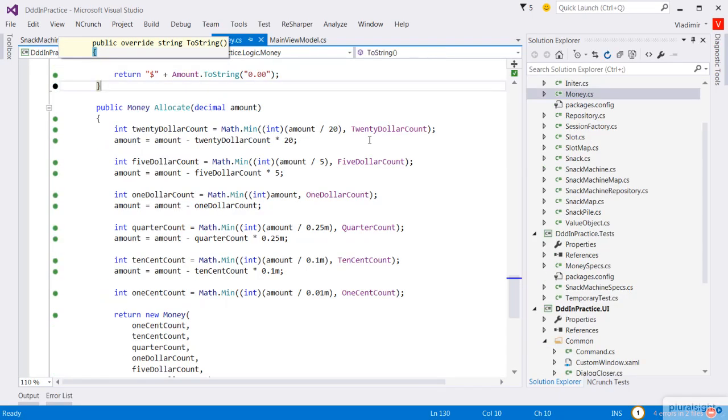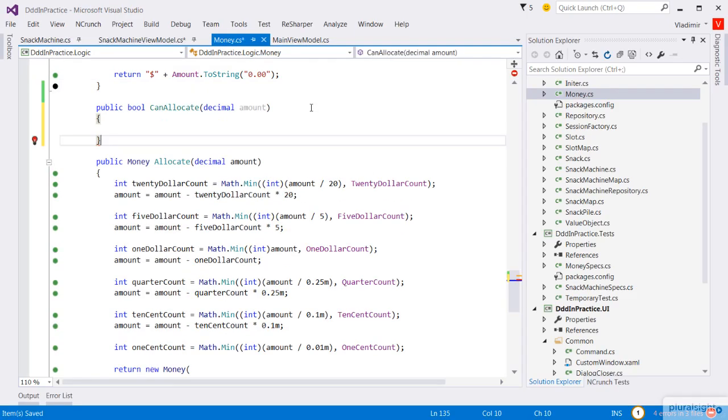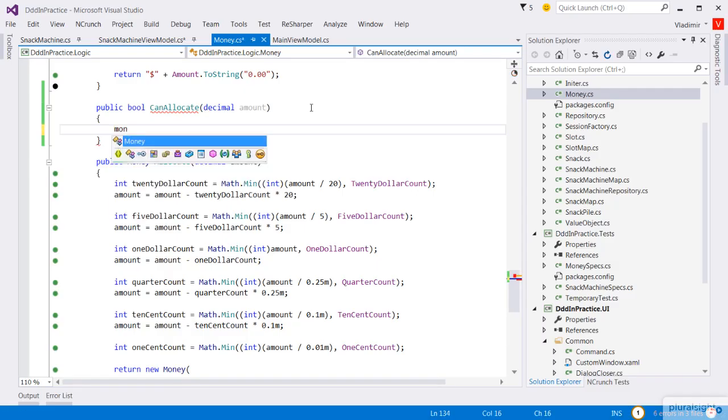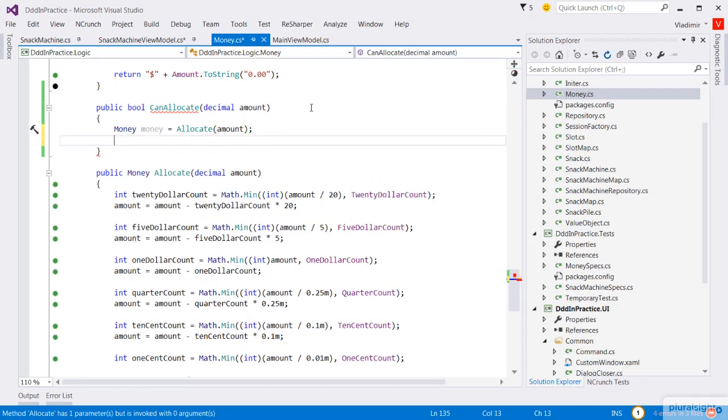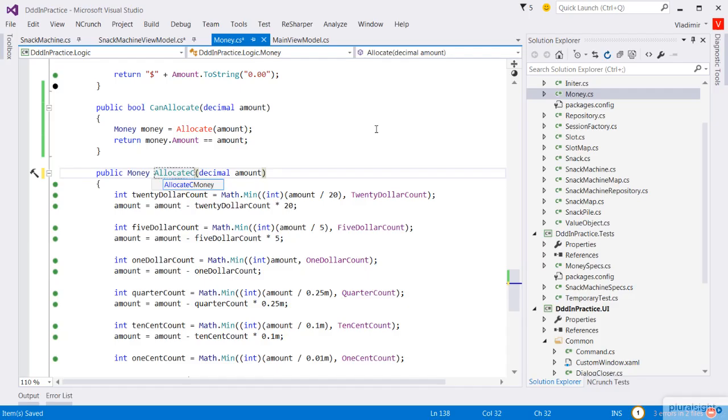Let's add it. So basically, in the allocate method, we adhere to the command query separation principle as well. We will have one method checking that the allocation can be done and the other one performing the actual allocation. So to validate that the allocation is legal, we need to execute it first and then compare the resulting amount of money with the requested one. If we don't have enough change, the amount should simply differ. And I'm making these changes here to add the validation before proceeding.